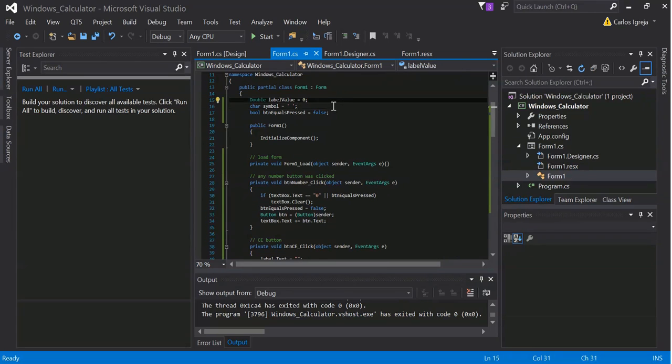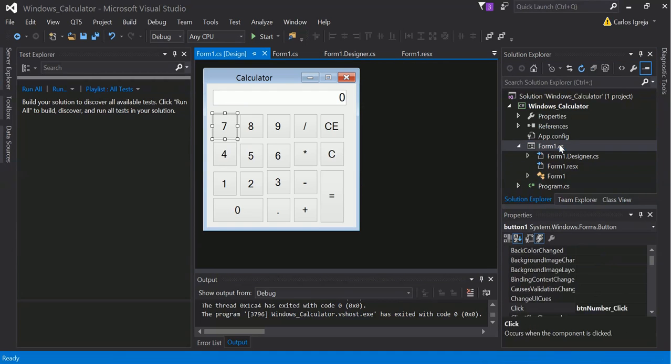And we have label value equals 0. Basically set these two defaults for the application. So the label value was the number basically passed to a label. Over here there's a label, and when we press the number here and then times or something, it went up here and you saw it. That's the label value.